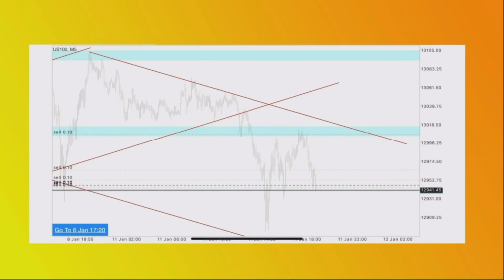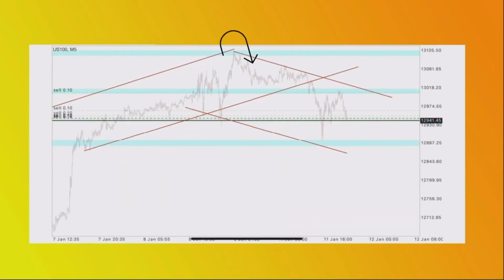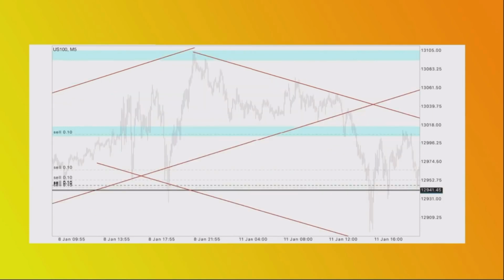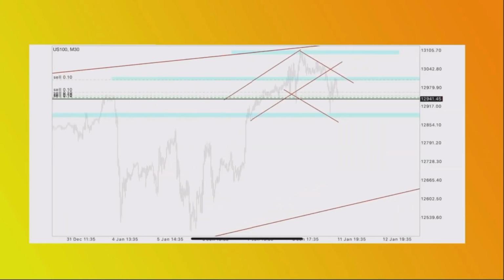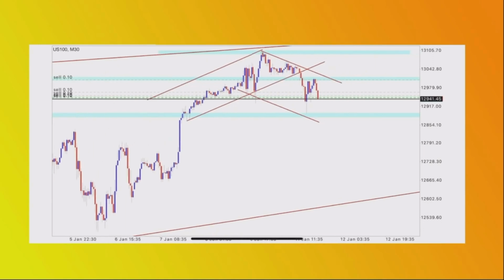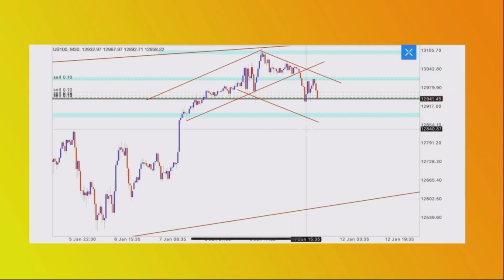So what do we see here? We see that we were in a counter trend. We had a bullish trend which is now converting into a bearish trend. We have reached the high of the trend, as you can see, guys. So that's why I'm saying this counter trend is going to be the counter trend that's leading us to the support structure on the bottom. So let me explain to you what's happening basically here.